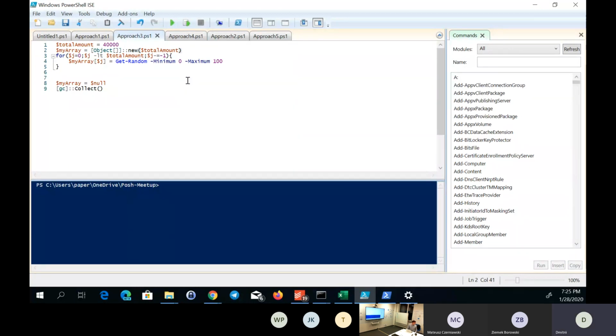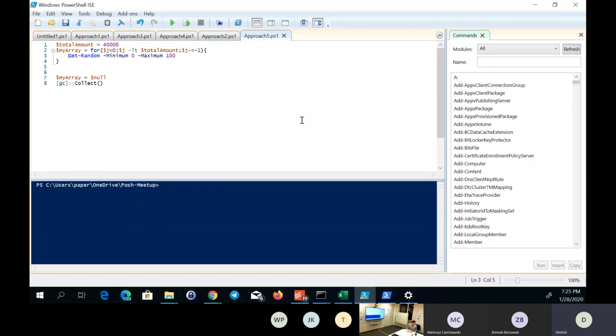So next time, when you are working with arrays, remember that you need either to pre-allocate memory, or if you have no idea how many elements you will be working with, either use an array list, or the PowerShell way, where you tell PowerShell to allocate memory later for all the elements.